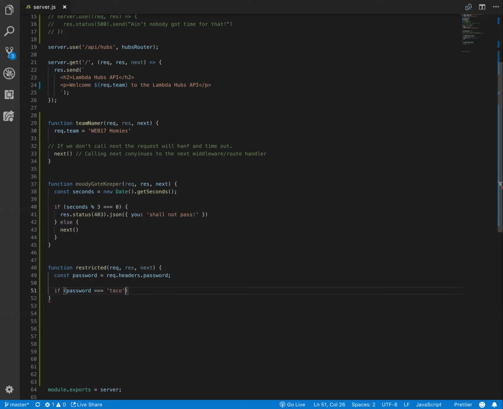If password equals taco, next. We want to pass it along.